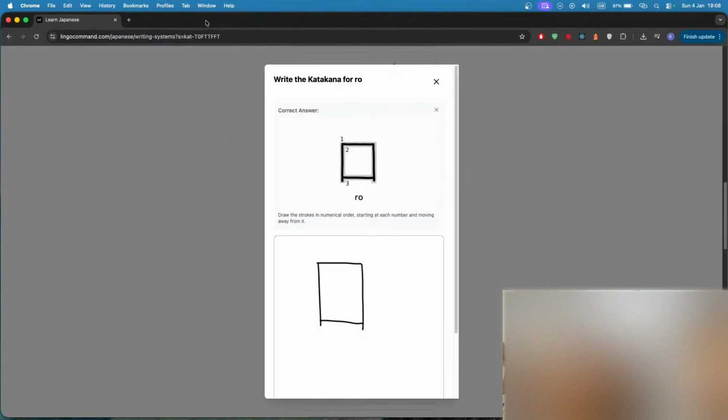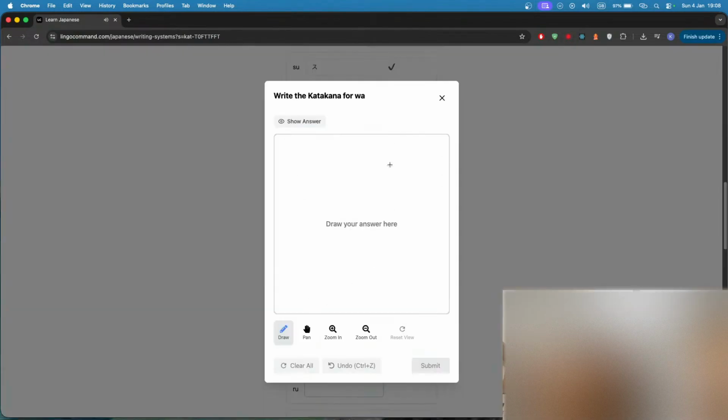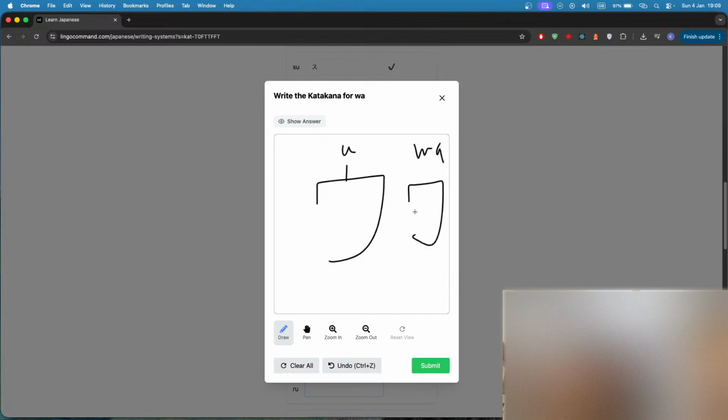You start with a vertical stroke going down. And then ba, if I remember correctly, it looks just like u. So if this is u, then ba is this.